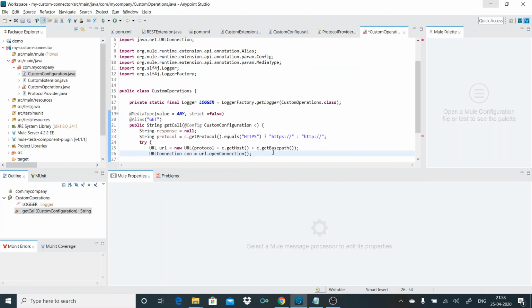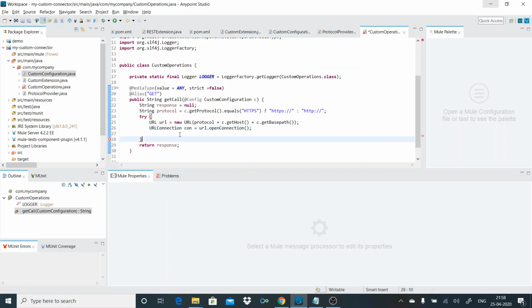Okay, I forgot to add a catch. Now let me catch all the exception. I'm not catching any selective exception. Any exception comes, it will be handled by this. Stack trace for now. Okay, so I've created a connection. I have a connection right now with me.